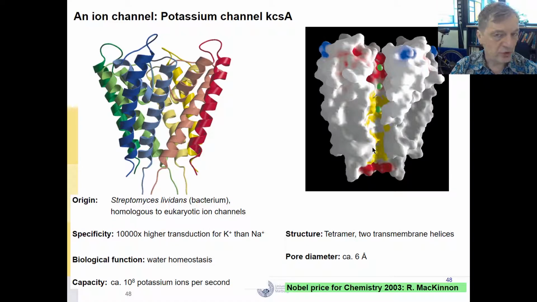It's a potassium channel, KcsA, also extremely important. First of all, it's again an oligomer. Now we have not a trimer like in bacteriorhodopsin, but a tetramer. But in this case, the tetramer is leaving an open channel through which something can pass. Potassium ions can pass with a 10,000-fold higher conductance for potassium than for sodium, so that we get up to 100 million potassium ions per second passing the channel under saturating conditions.